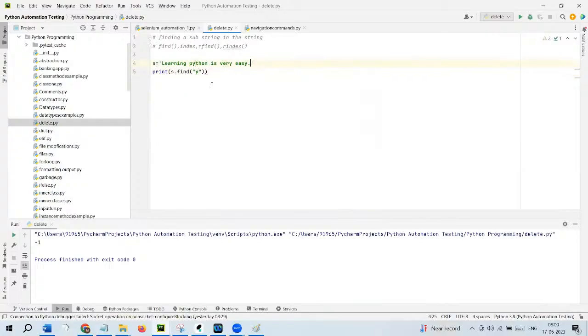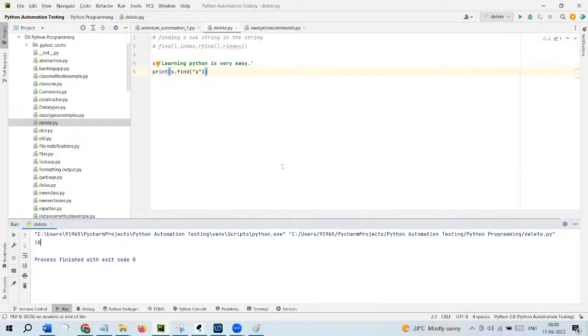One time, two times, three times. But it will print the first occurrence, the 10th index only. It won't calculate the later indexes. If there are repeated characters, no issue, it considers the first index only.